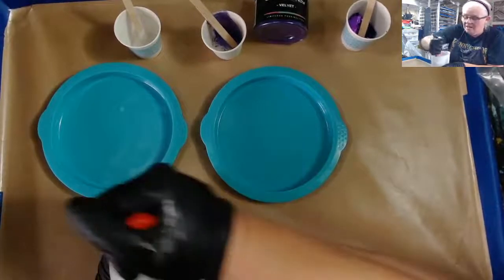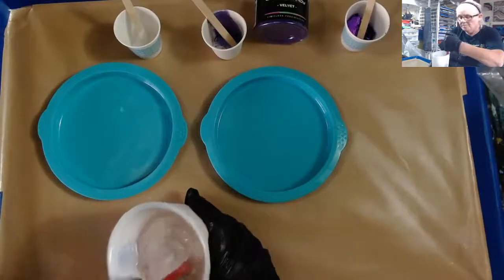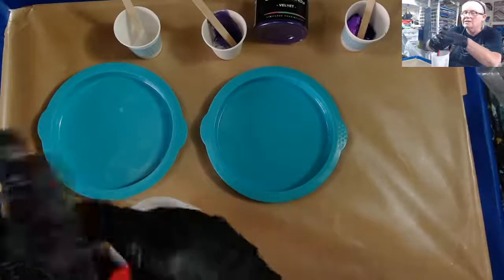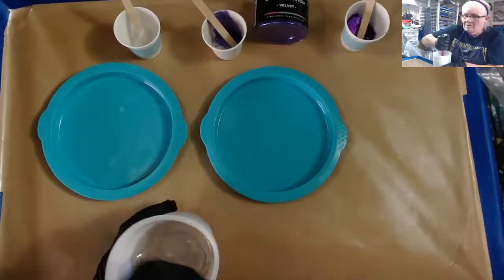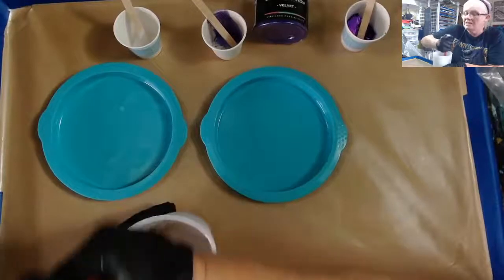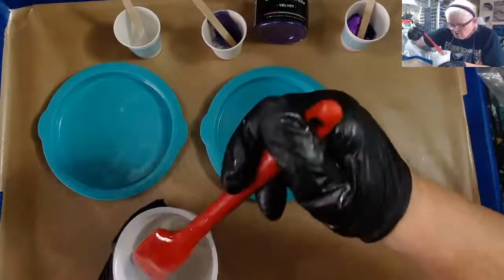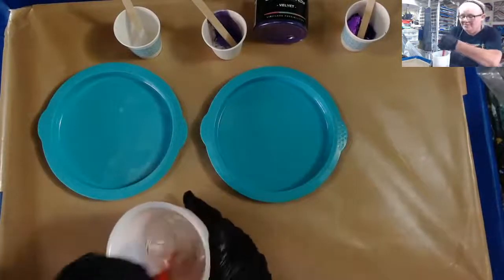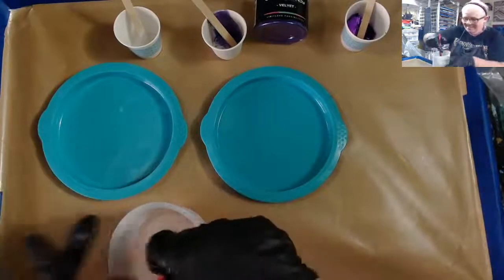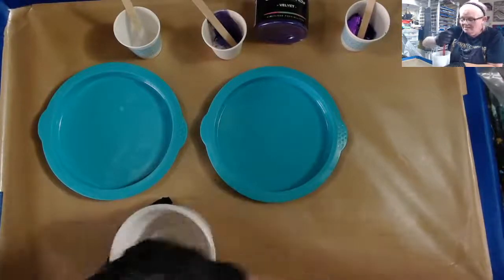I mixed up 12 ounces. These are the six-inch ones — I couldn't find my other molds. They're geode shaped, not really meant for resin flowers. I'm going back to piping bags because it's so hard to get the resin in there with a stick. Third grade is horrible — that was about the time I started hating school, because the subjects got harder.